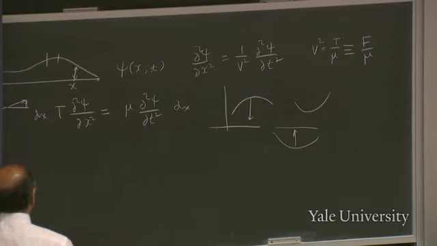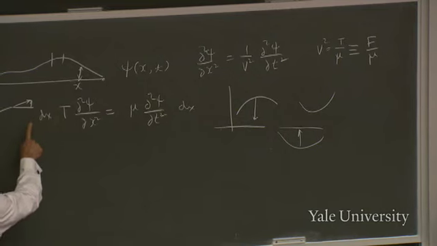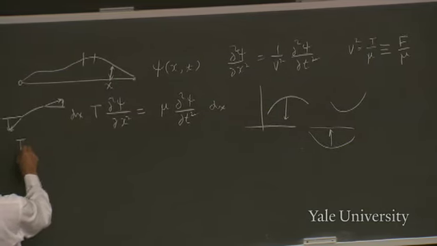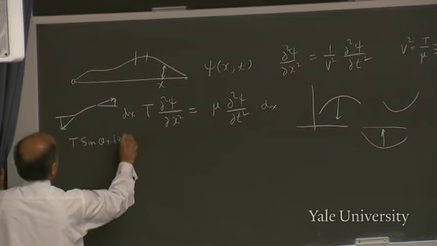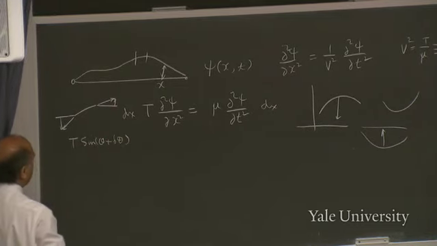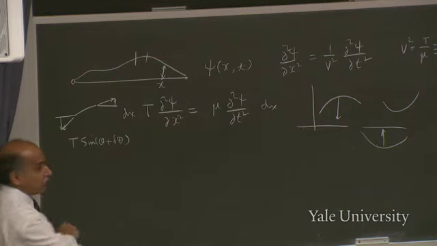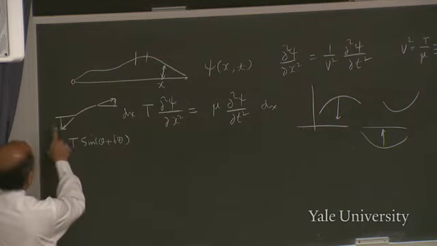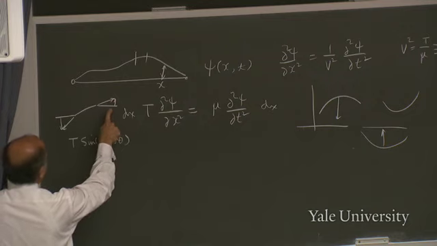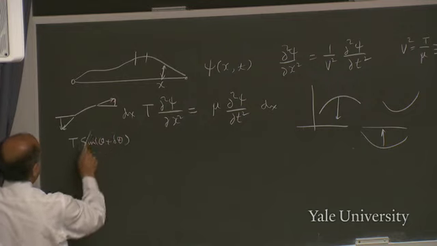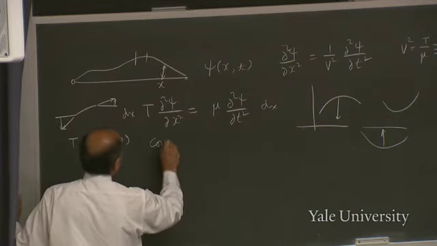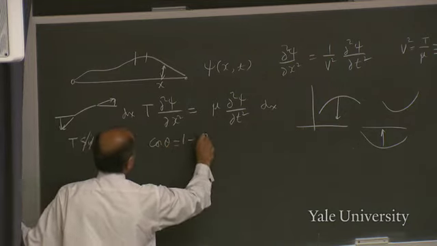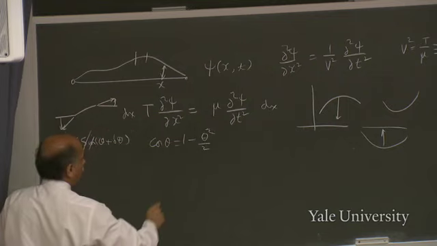One of you asked me a very good question after class. You took care of the vertical forces as T sine of theta plus delta theta here and T sine theta here, and you did all the cancellation. How about the horizontal part? That's also not quite balanced. The angles are not equal. But the point was, sine theta was approximated by theta for small angles. But cosine theta, you guys remember, begins as 1 minus theta squared over 2 and so on.